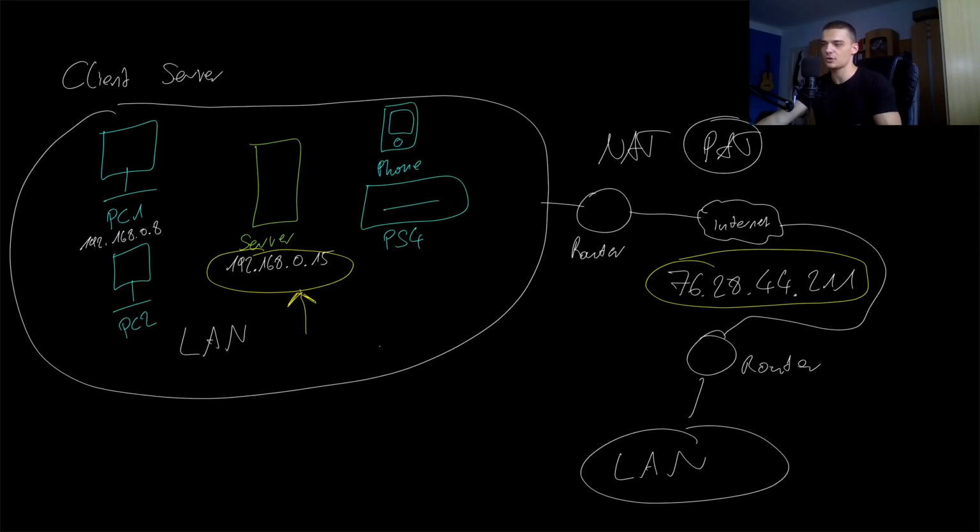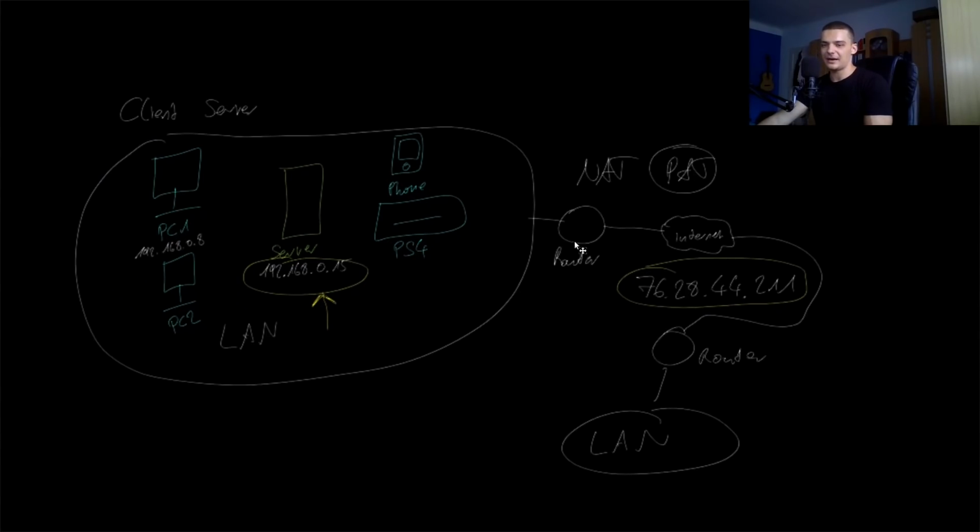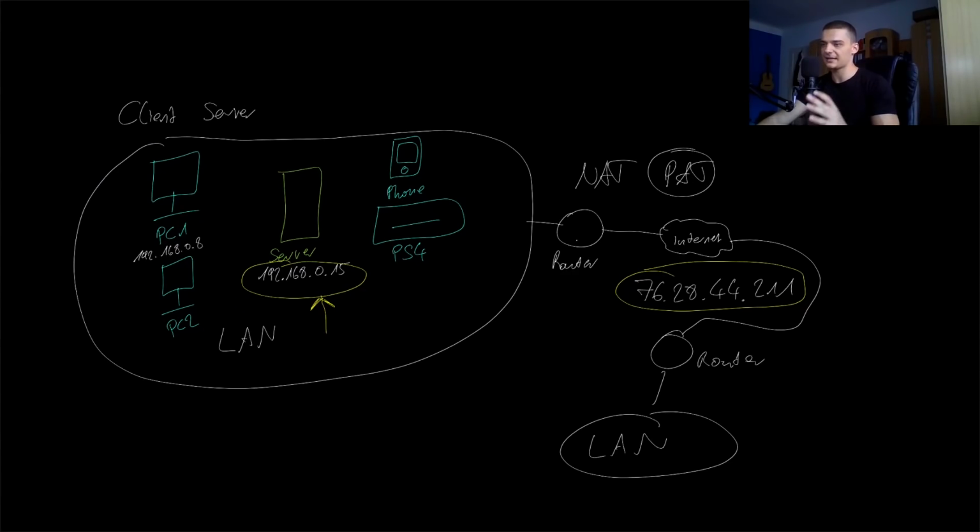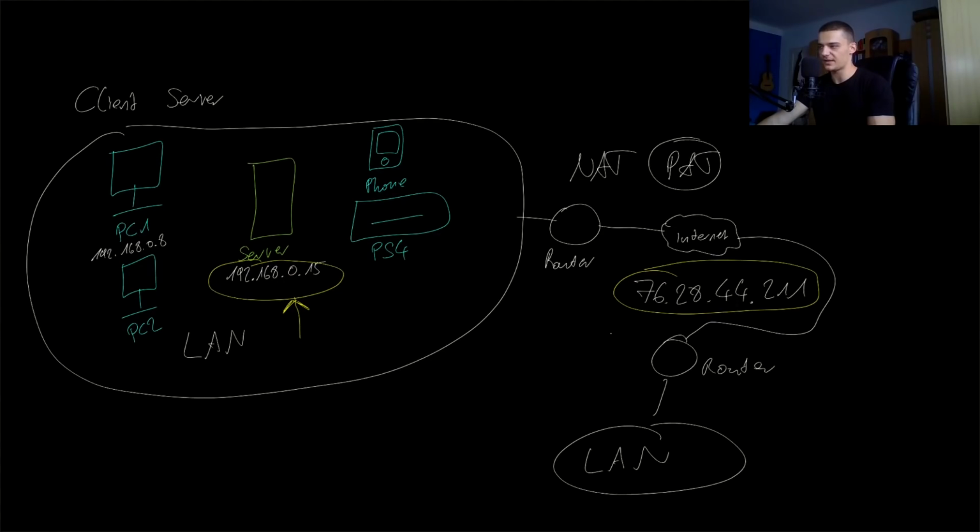So when I say server.bind, which is the function we're going to use later on for binding the server to a certain host and port, I need to specify my local IP address. However, if you are not part of that local area network here, if you're part of some other network in the internet and you want to connect to my server, even though it's hosted on that private IP address, you need to connect to the public IP address. This is important. So this is the basic thing that you need to know when you're communicating using sockets and using networking protocols via the internet.